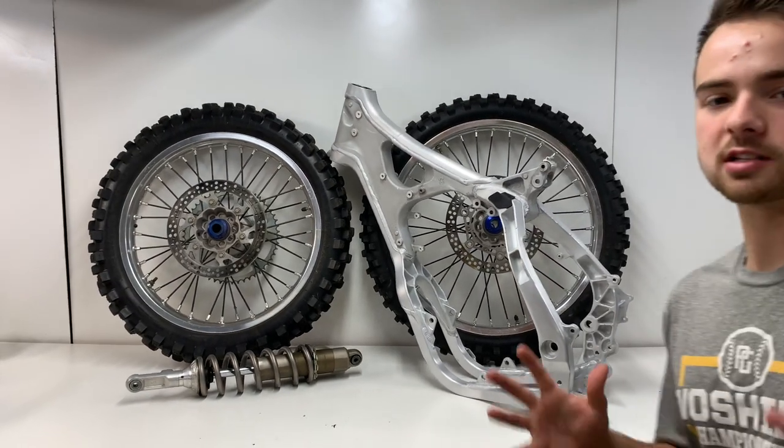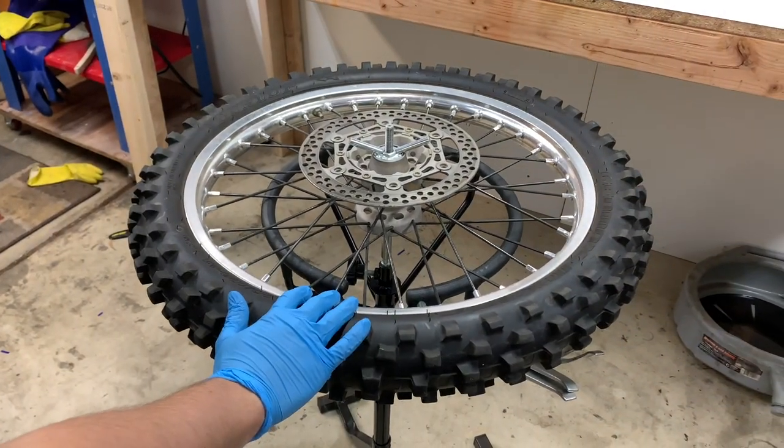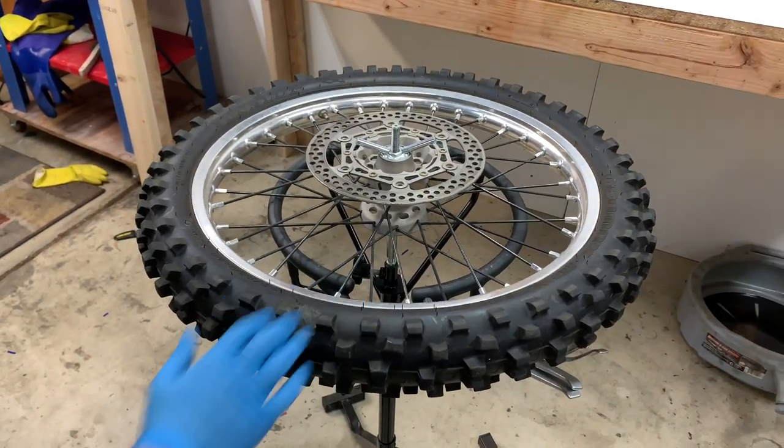But anyways, guys, we got some awesome colors that I'm super excited to share with you today. And there is a ton of stuff to do, so I'm going to go ahead and get to work. All right, guys, we're going to go ahead and start here tearing down the front wheel.